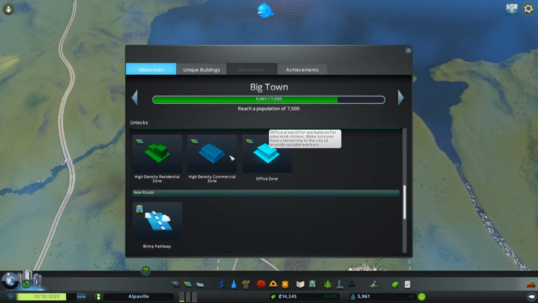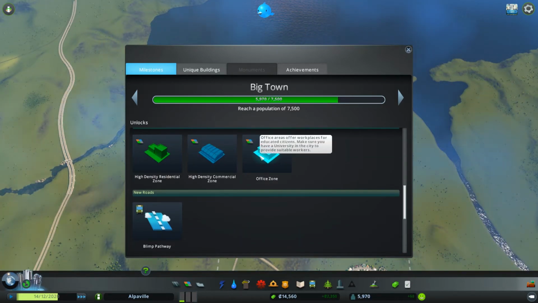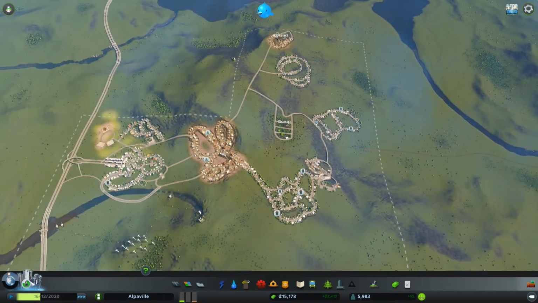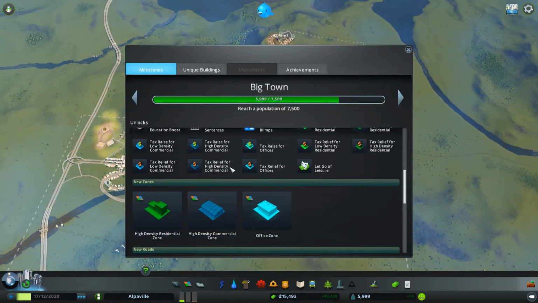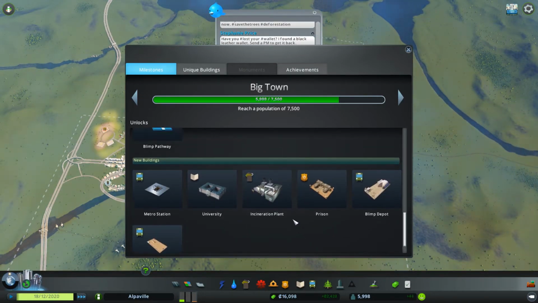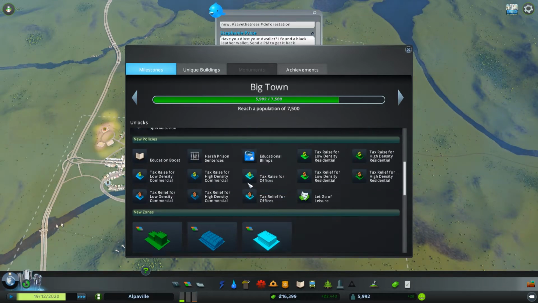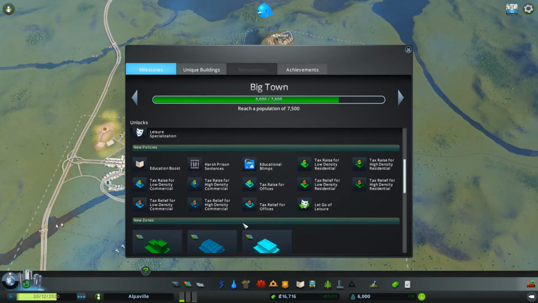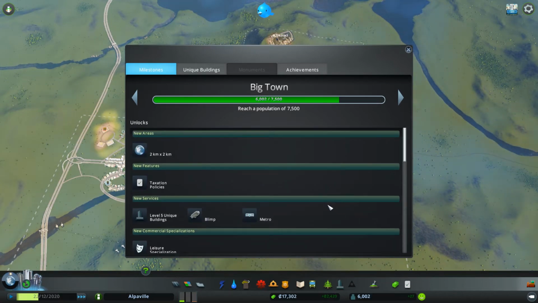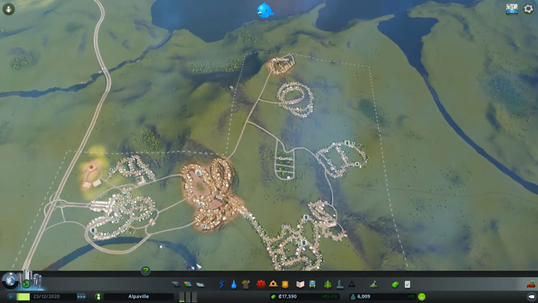Oh, and we get access to things like offices, which is going to be great because it gives us a different array of things that we can do, different types of buildings. We also build blimp pathways. Yeah, next one basically is where we start getting all of our really useful stuff, and we get a whole bunch of policies. It means that we can actually start changing things around. Cool. But we're not there yet.